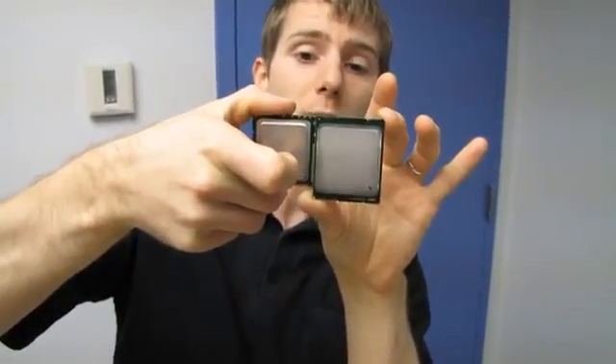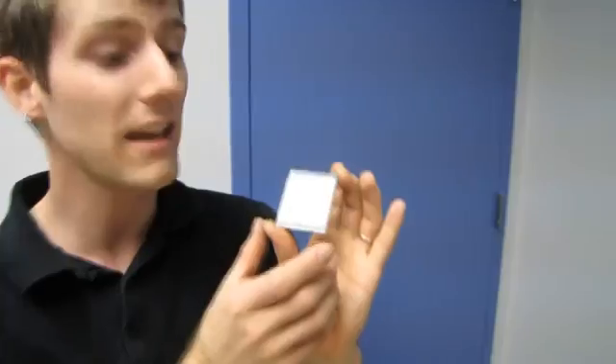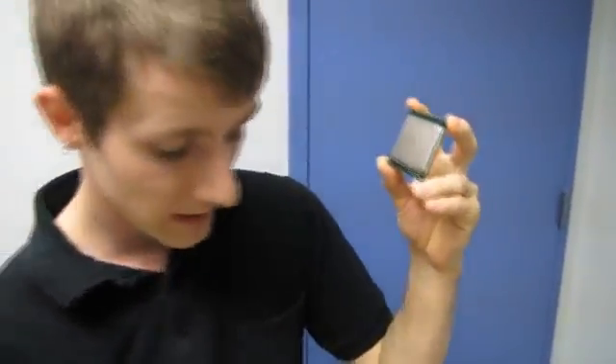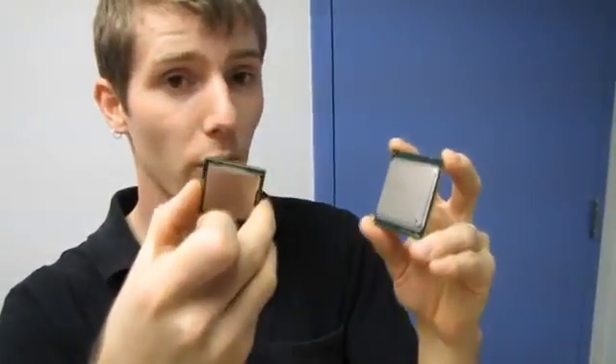In fact, this is a 990X right here — so this is how much bigger and how much better it performs than a 990X. This is based on Sandy Bridge-E technology, which means it's basically six of these cores instead of four, with quad-channel memory support, PCI Express 3.0 support up to 16x and 16x for two-way graphics, 16-8-8 for three-way, and 8-8-8-8 for four-way SLI or CrossFire X configurations. And it has 15 MB of cache compared to the non-Extreme Edition which has only 12 MB of cache and is clocked lower.